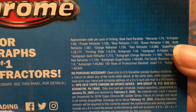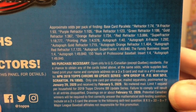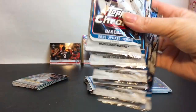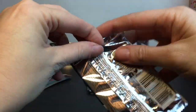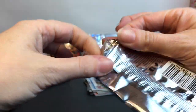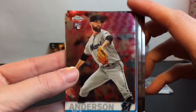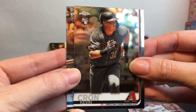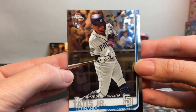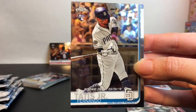Here's a better look at the statistics if you want to pause and take a look. And here are all our packs for box two. First up we have Nick Anderson from the Miami Marlins, Griffin Canning again, Kevin Cron from the Diamondbacks, and then San Diego Padres — he's one of the Family Business guys. The Rookie Debut is dated 3/28/19.